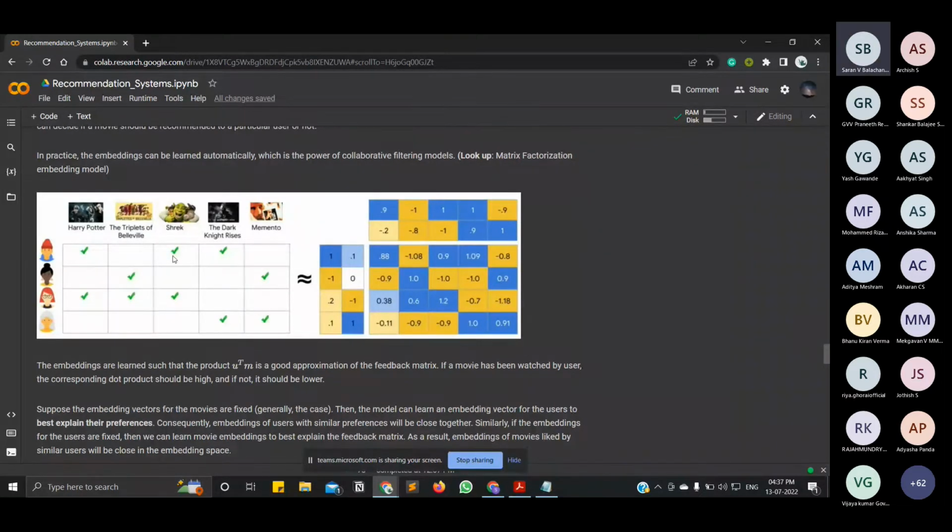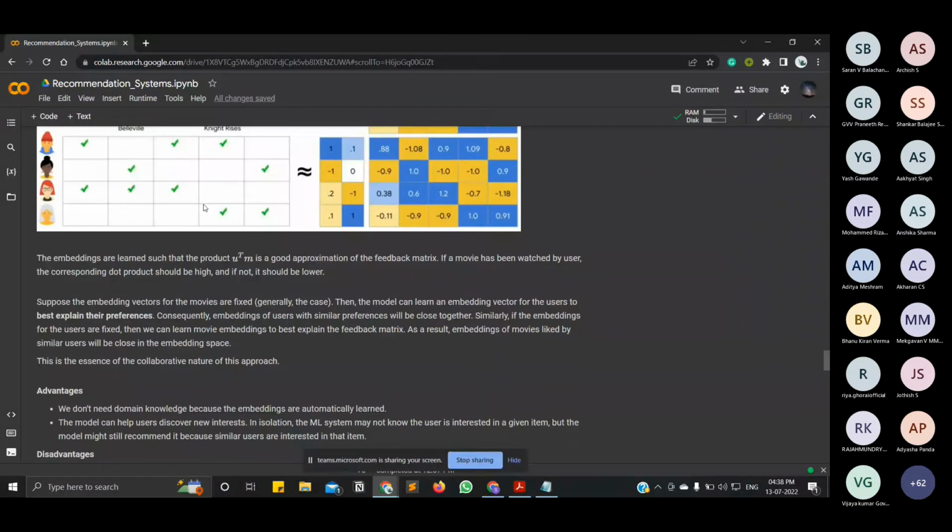You can see 0.88, 1.6, 0.38, 1.2. These are all high values. That is the optimization algorithm used to find the embeddings for each of these users as well as the films. Once you know these embeddings, you'll know how to recommend movies. A lower score means you don't recommend; a higher score means you recommend the movie to them. And that is the logic.